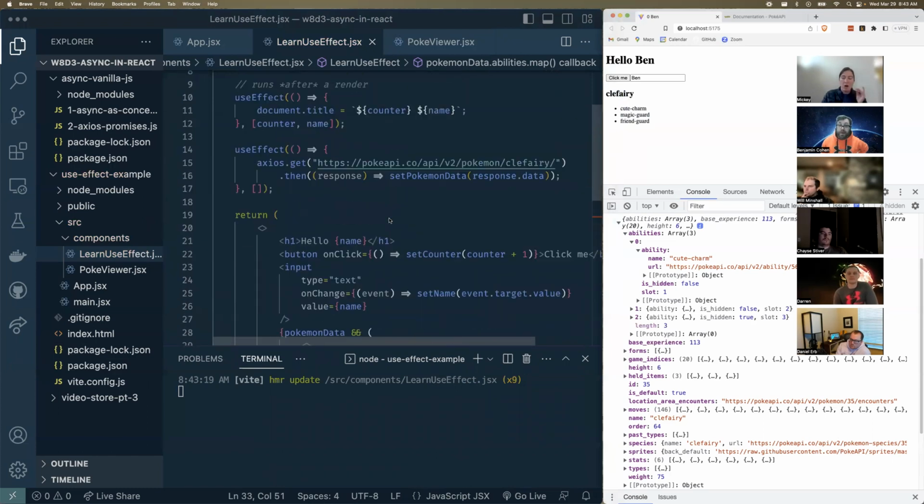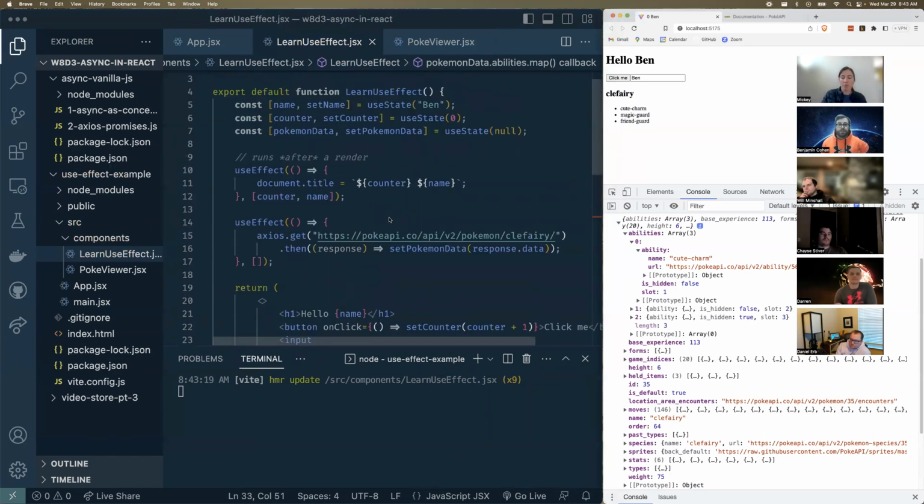And we can start building that out, where I can say, well, actually, this is a little more complex. Let's say a set name here is not the name of a person, it's the name of a Pokemon. So initially it's going to be Clefairy. And then I could say something like, okay, this useEffect here, when it runs, I don't want it to just look up Clefairy, hard-coded. I actually want it to look at whatever is in name here. And then, of course, if I want it to run when the name updates, I can put it in the dependency list. This will only trigger when there's a new name.